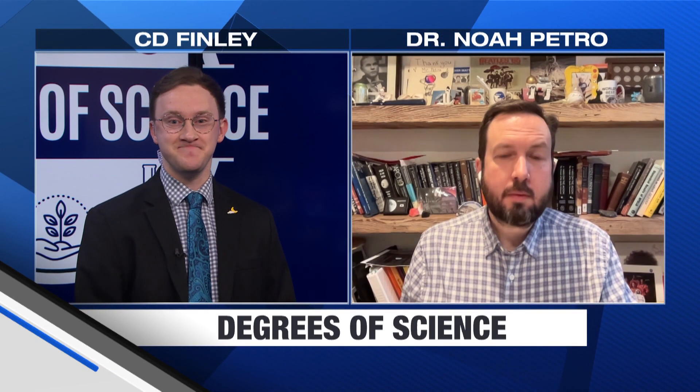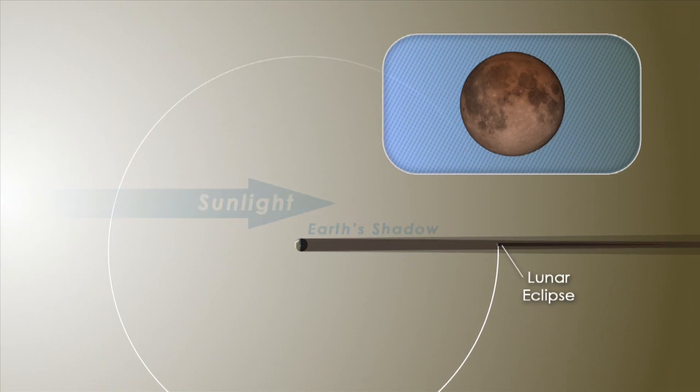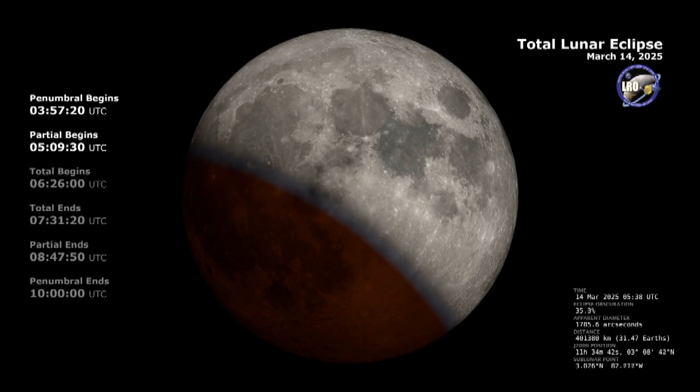What exactly causes a lunar eclipse? Quite simply, a lunar eclipse is caused by the alignment of the Earth, the Moon, and the Sun. It takes all three of those things to come together. I'll use a little visual display — I've got a moon here and an earth here. Basically what has to happen is that the Moon passes behind the Earth, so the Earth is between the Moon and the Sun. What happens during an eclipse is that the Moon dims — it goes into the shadow of the Earth.